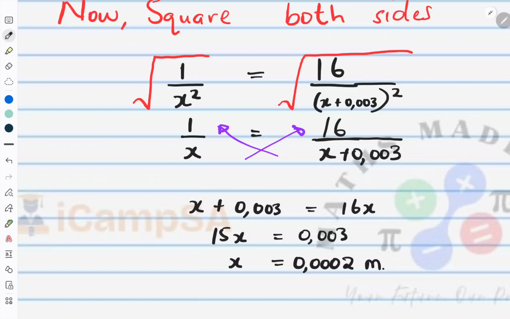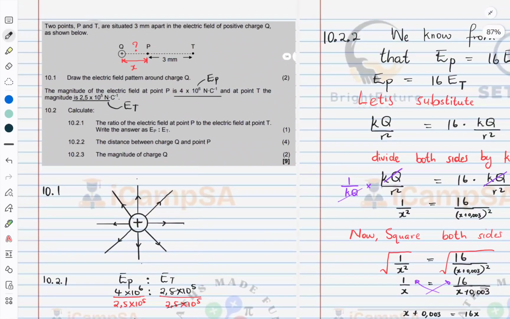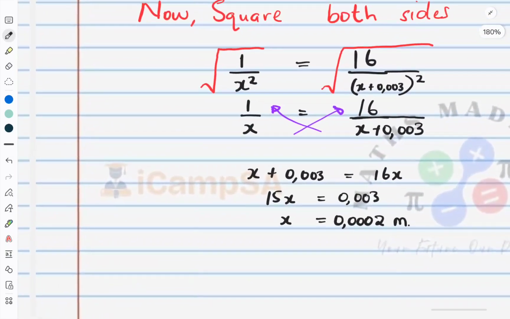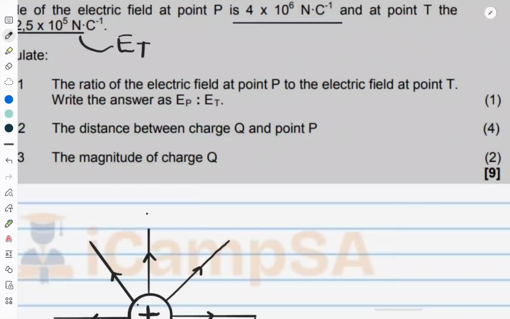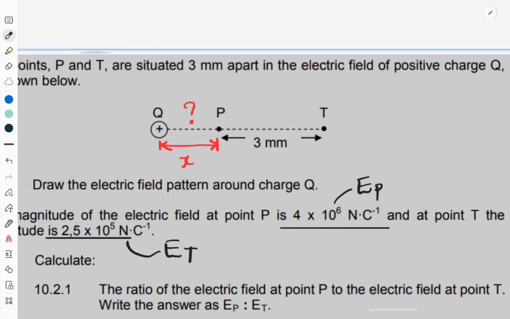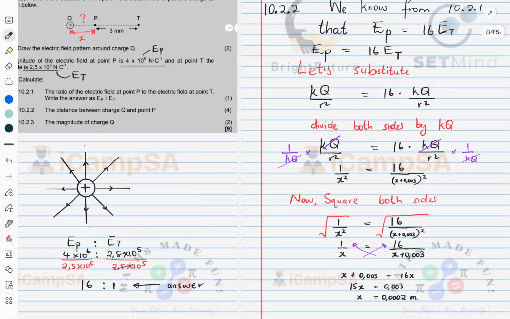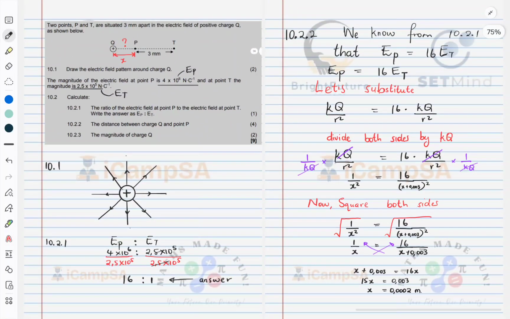It makes sense for my x, for this distance between Q and P, to be lower than the distance between Q and T. That's another way to do a sanity check for your answer. Imagine if we got that x is 0.1. That's totally ridiculous because it's greater than the distance from Q to T. So that's impractical. That would tell us that our answer does not make sense, so we likely made a mistake somewhere. But this one, fundamentally, it makes sense. All right, so that's how you would tackle this question.